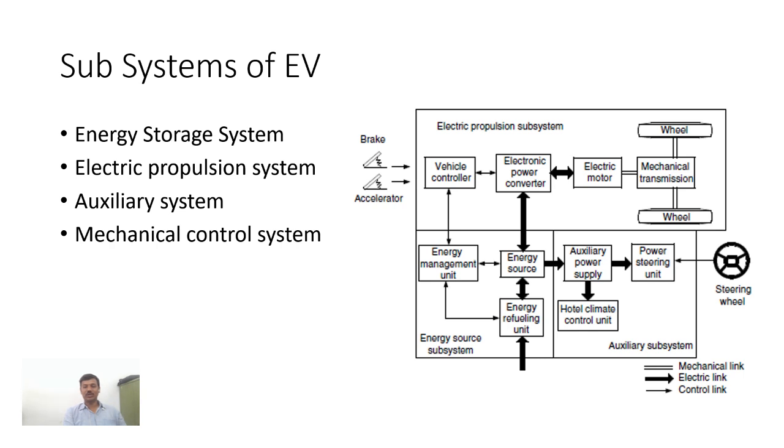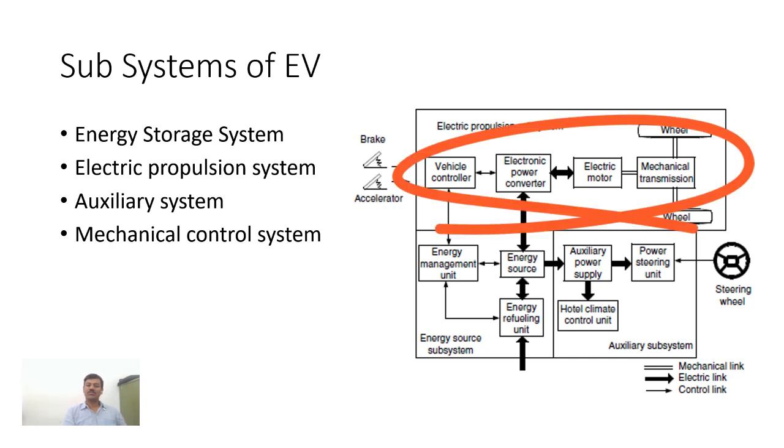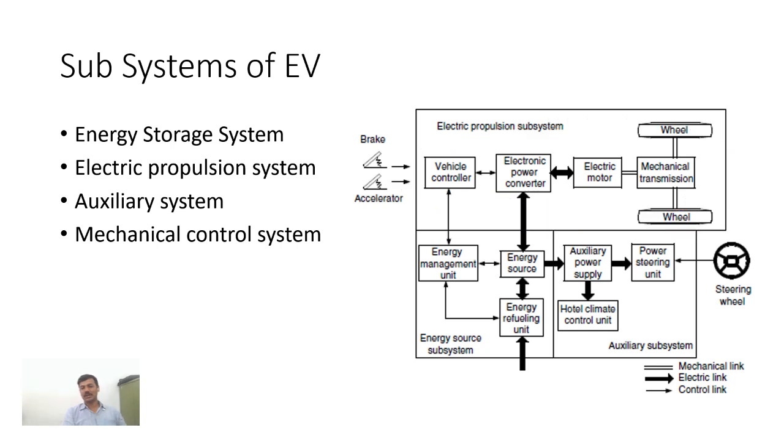and the energy management unit, which I said is a controller. And the same controller is looking after, or maybe a different controller, the electronic power converter, which is responsible to drive the electric motor, and ultimately it will take care of the mechanical rotation of the wheel through the gear system, right? And there will be an auxiliary system which is running through the energy sources, which is the auxiliary power supply system, which provides the hustle climate control unit, that is our lighting, music system, air conditioning, and all this.